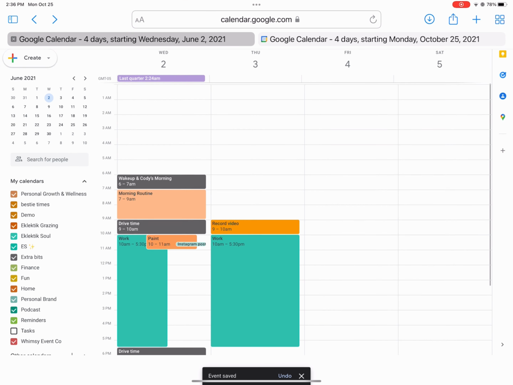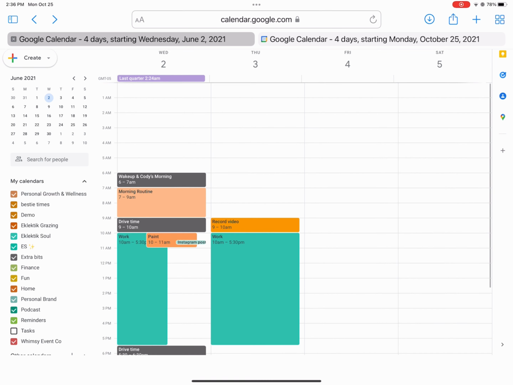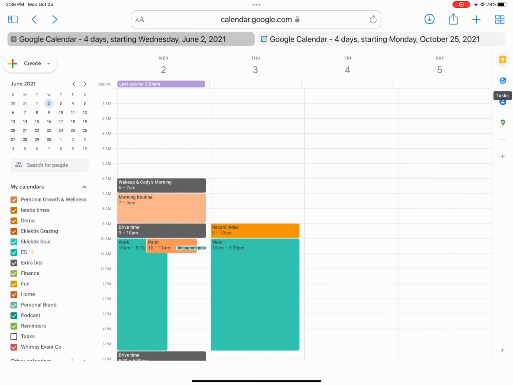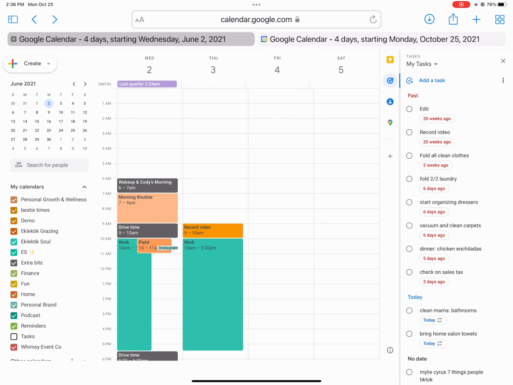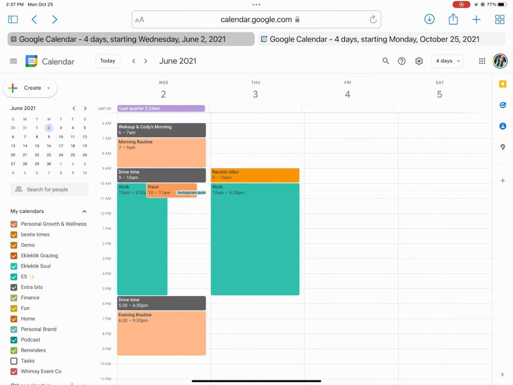So, I like to use the desktop version to create the calendar, which I've already said once. But also because it is all right here. So, I also use the Google Keep, which I'll show, and the Google Tasks. And I like that they're right here, so when I'm creating or building my calendar, I can put things over here that I need to remember to do. On a daily basis, though, I do use my Google Calendar app. But you cannot create your calendars or customize the colors in the app. You have to do that on the desktop version.